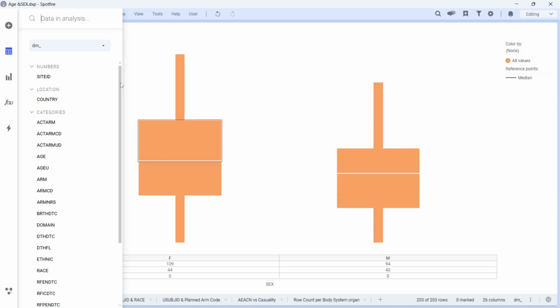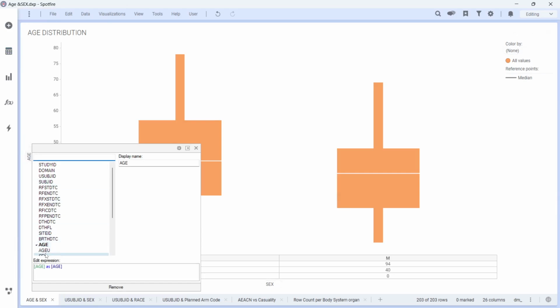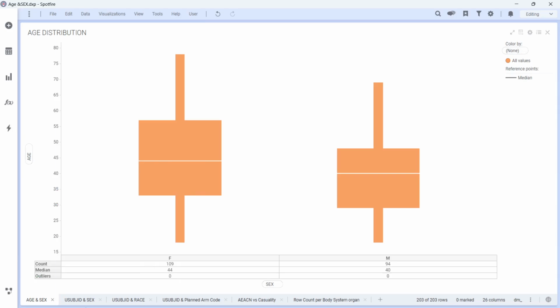So for example, you can change it here. I want to show you how many, with the gender divided into female and male, how many members have the median age. By doing this, we represent a classification between the age and sex, and we can know the median age of the population selected. So this is an interactive box plot visualization chart.